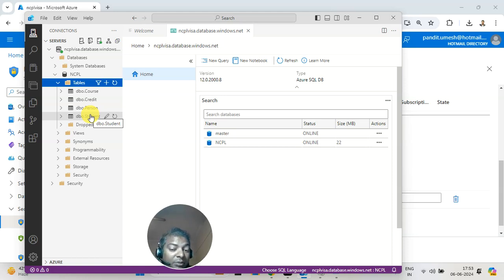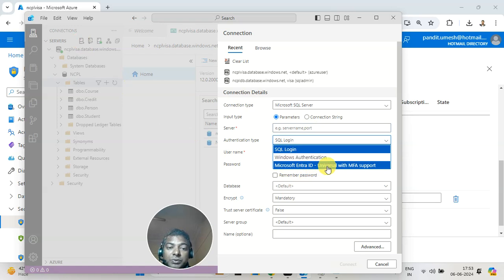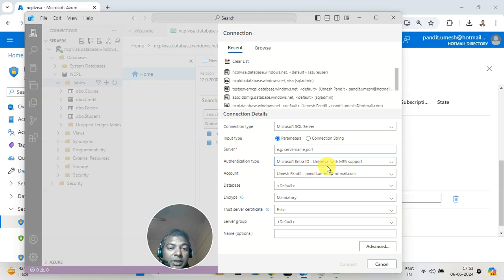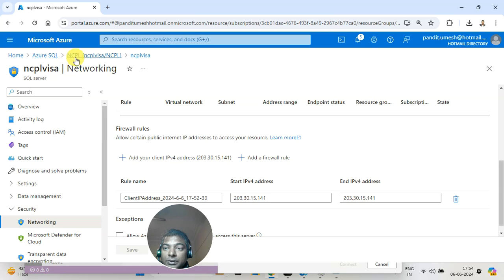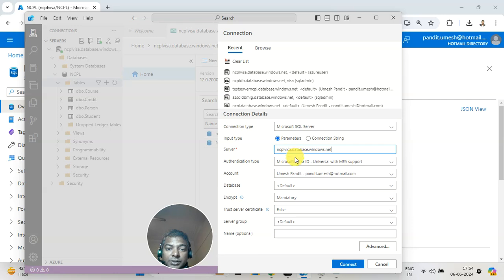Now the second part is connecting with Microsoft Entra ID. Let's suppose I am connecting to this machine again; I need to look for Microsoft Entra ID, which is universal with MFA. Let's choose that. We'll use the same database. I need to pick the database name again. I have not copied it into the notepad, though ideally you should. So I copy it again, go back here and paste it. There is no username and password because we will be using the account as Microsoft Entra ID. Very interesting. Go ahead and connect.